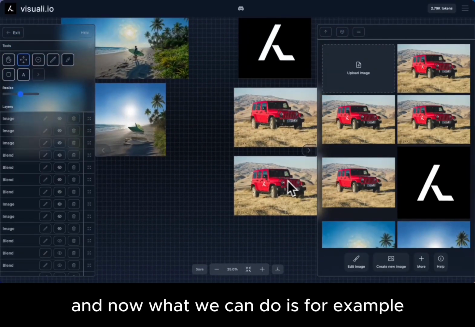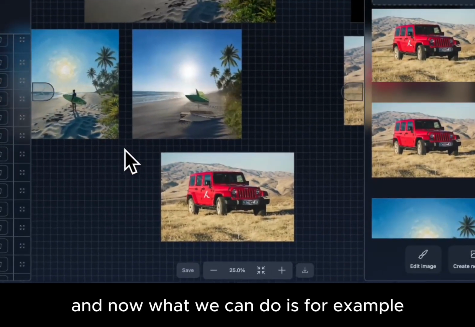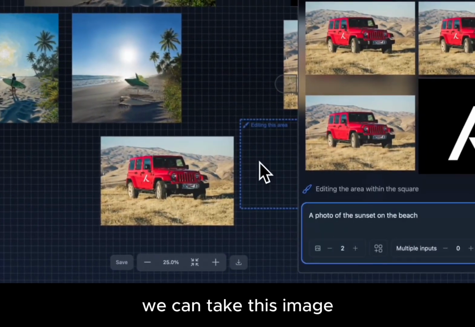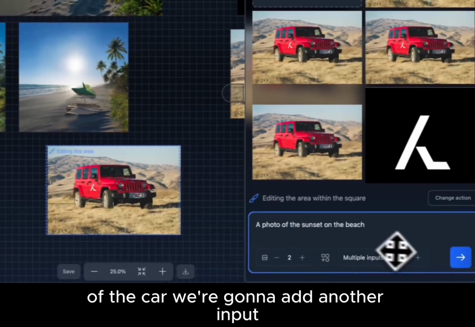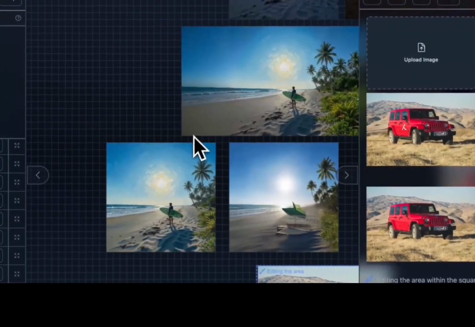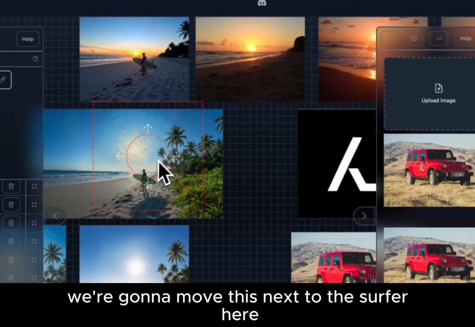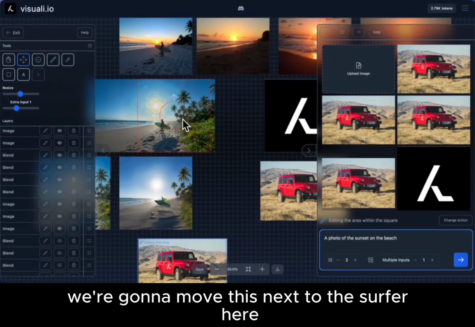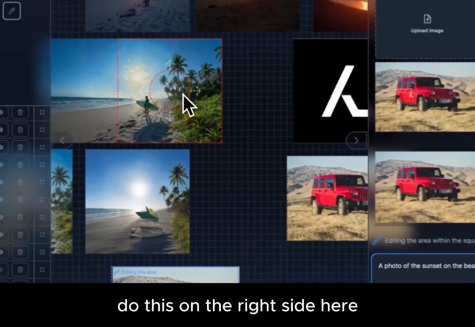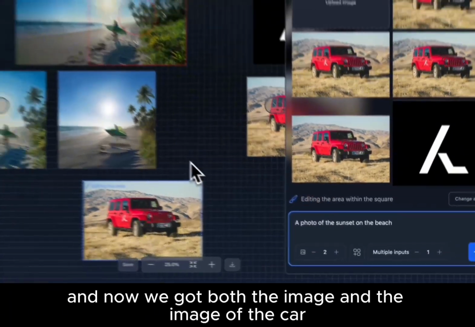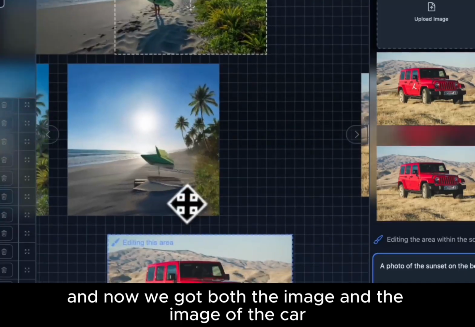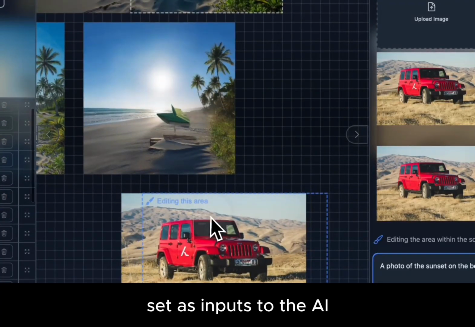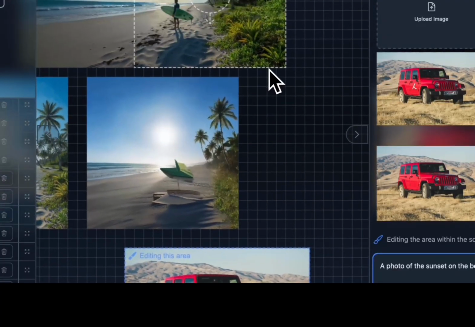And now what we can do is, for example, we can take this image of the car. We're going to add another input. We're going to move this next to the surfer here. Do this on the right side here. And now we got both the image and the image of the car set as inputs to the AI.